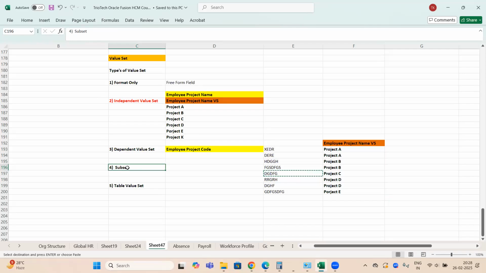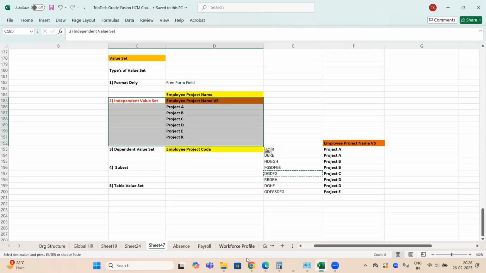What is this team? This is very unused concept, to be frank team. What is this team? Subset is the integral set within the independent. See, for dependent and subset, the source is independent only team. Subset is the smallest set within the independent team.